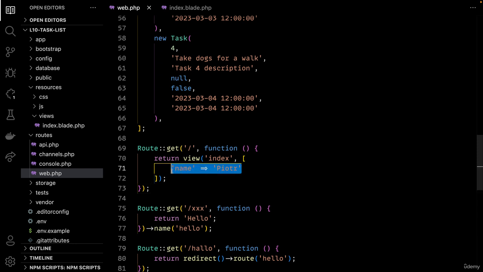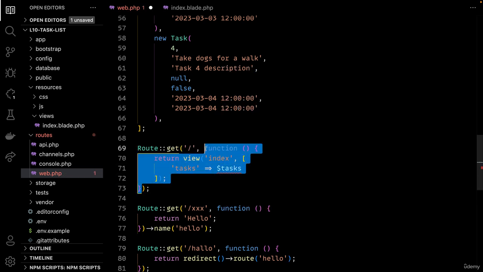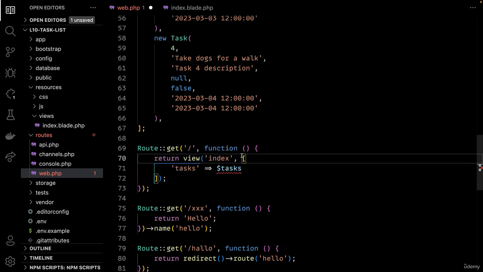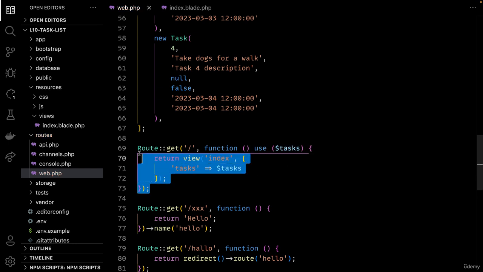All right, so this endpoint is responsible for displaying a list of all tasks. Let's get rid of this name variable here, and instead we will be passing the tasks to this endpoint, which we have inside this tasks variable. But since that's an anonymous function, and in PHP to access variables outside anonymous functions, you need to add a use statement after the first pair of parentheses and specify the name of the variable you want to make available to this anonymous function.